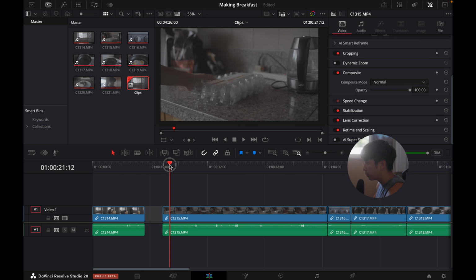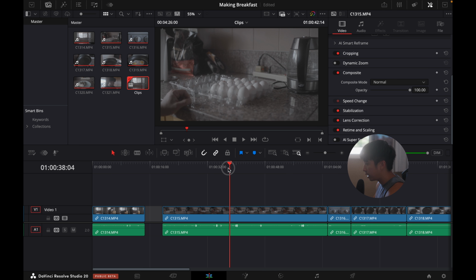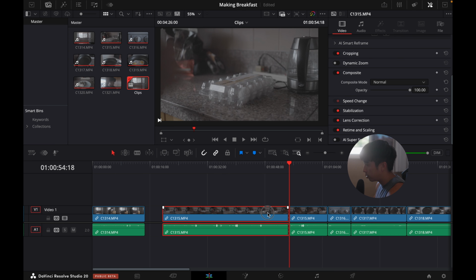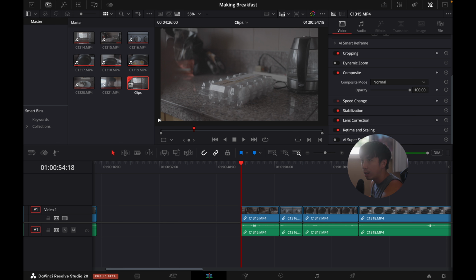So this next clip, I'm setting up the eggs, so I know that I took multiple takes for this. So I know I like this last take right here, so I will cut and I'll remove all the unusable footage. So I try to trim out parts that aren't usable, like unintentional camera shake or bad takes.